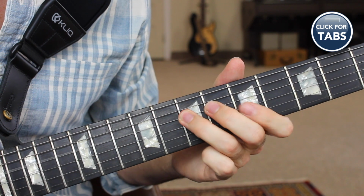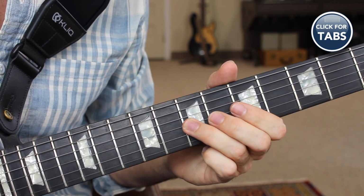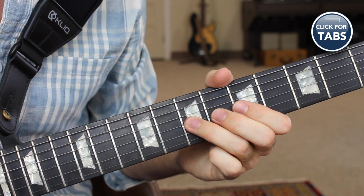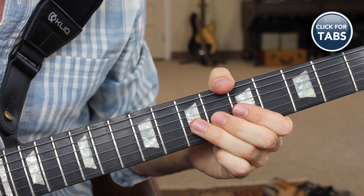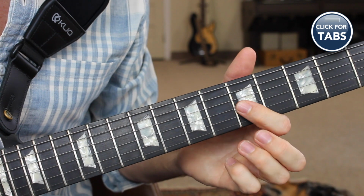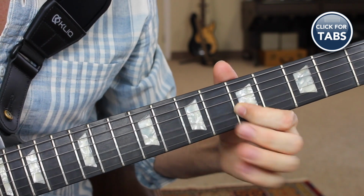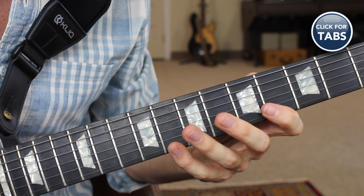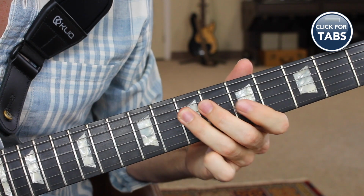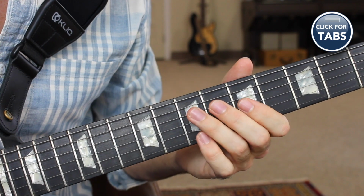Seventh fret D string, 5th fret G string, 7th fret of the G string bending up a half step or a whole step. I kill it as I lift it, just by putting my pick back on the string. Then I'll have the 5th fret of the G string. All right, so combine that phrase with the first part we have. All right, then the final part.